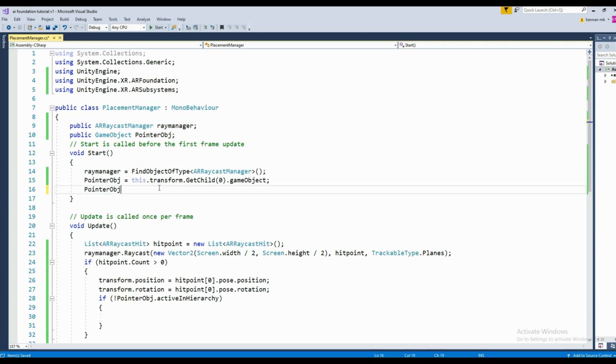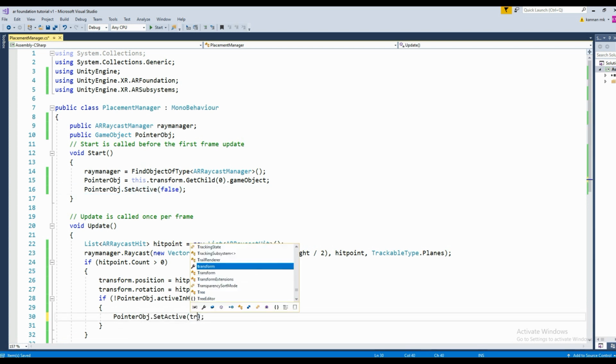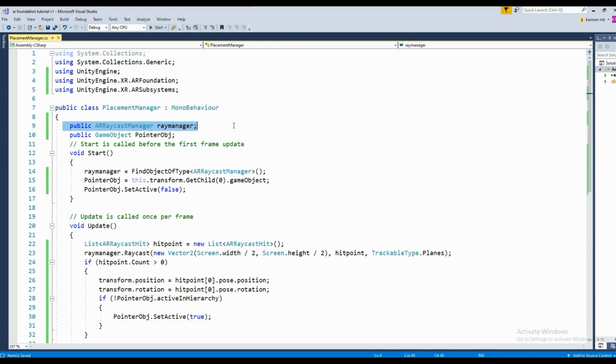By default, let's disable it here, and then we are going to enable it here. What I have done is add a request manager and the game object which you are going to enable. I got the request manager script and the game object, both public, so that I can get the object and make the process.